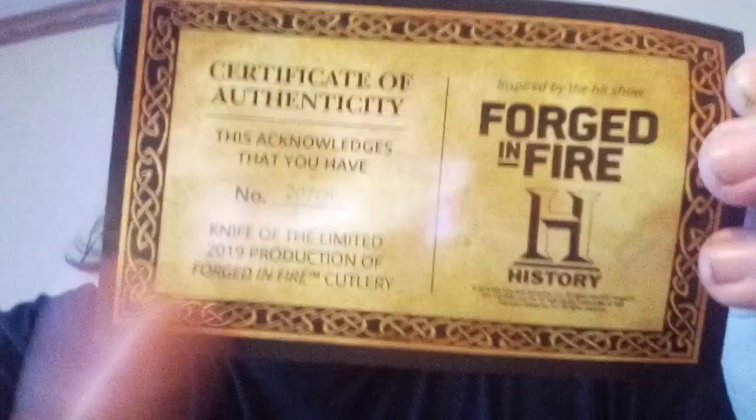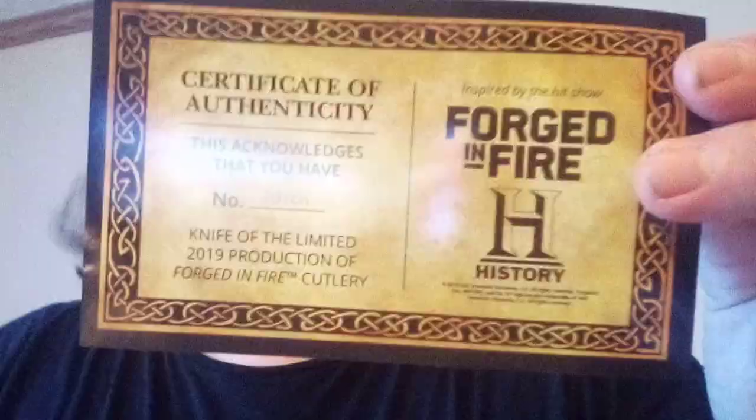Before I continue, here's the certificate of authenticity. I can't talk fancy. I try to talk fancy, but it just comes out like a hillbilly, which I am. Damn proud of it. Certificate of authenticity. This acknowledges that you have number 207CN knife of the limited 2019 production of Forged in Fire cutlery. Inspired by the hit TV show Forged in Fire.